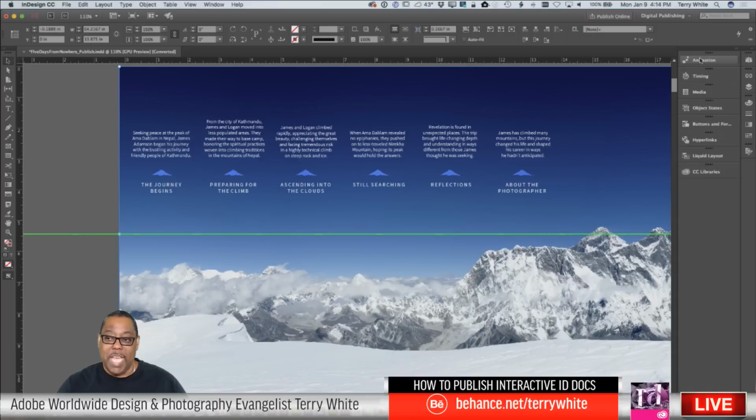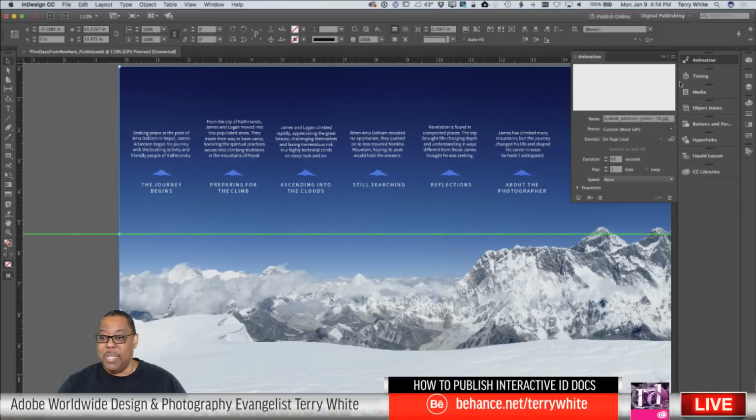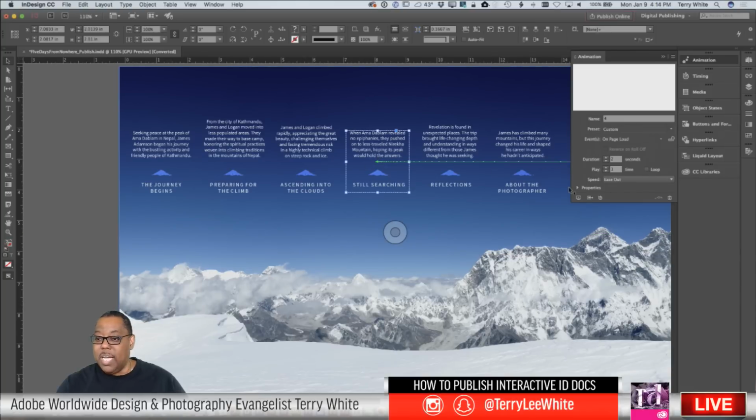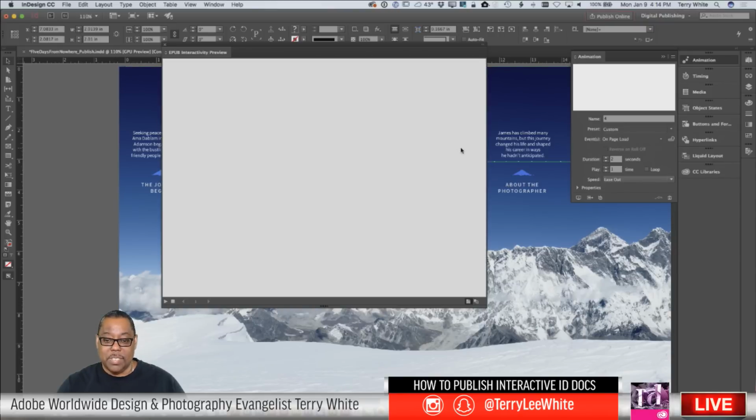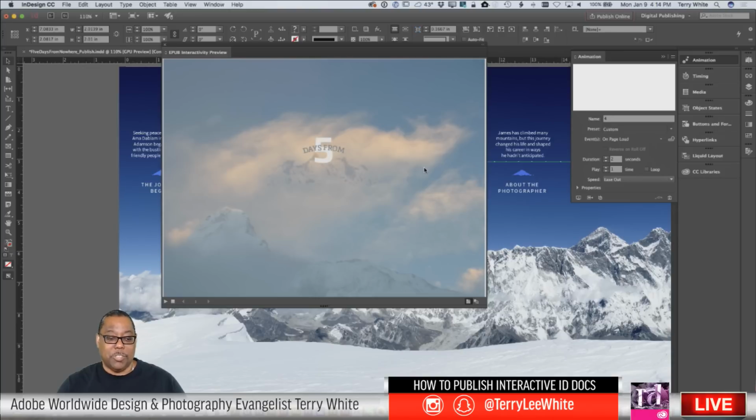So for example, you'll have the animation panel. And in the animation panel, if you click on something that has animation in it, let's see if I can find something here, you should be able to preview that animation and see what that's going to look like. So I'm previewing this. Let's see if this will come up. Actually, it's trying to show me the first page. And it's showing me the animation here for those three things building on.